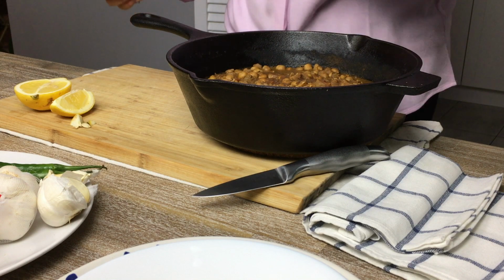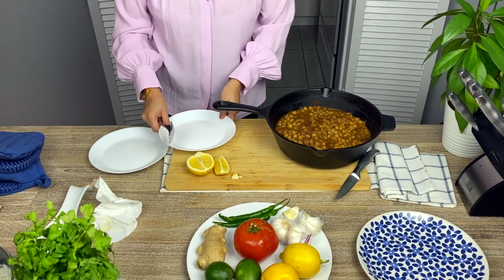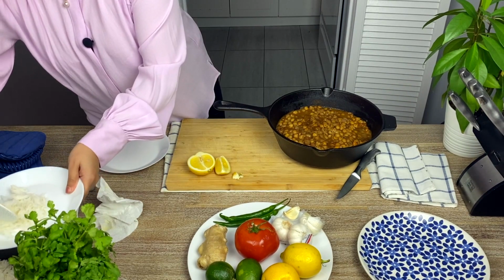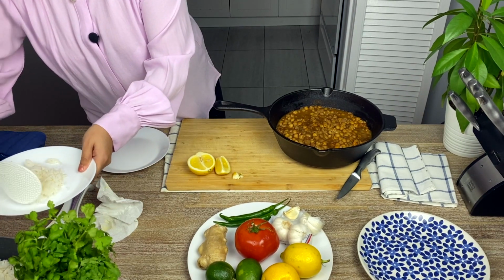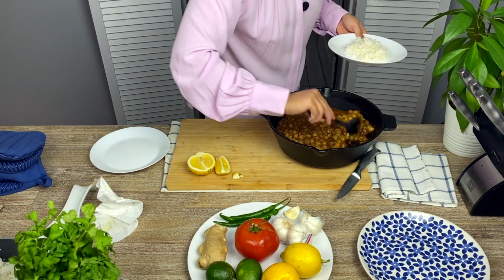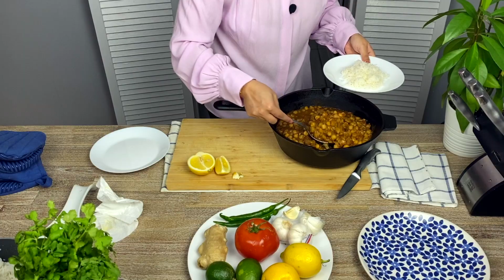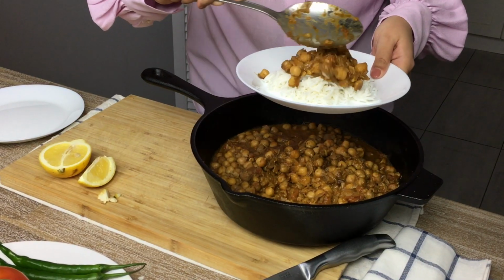Oh my god, this smells amazing. I'm going to serve obviously 2 plates. I want Emma to come and try. I'll be serving this over a bed of rice. I've made some very fluffy basmati rice. I think it's very adequate to go with the chickpea stew. Looks nice and thick. Looks very creamy.